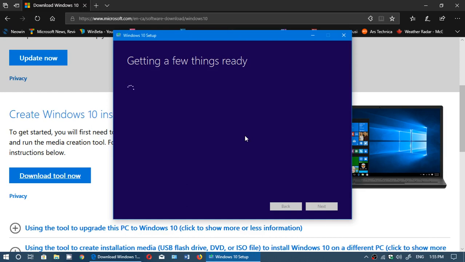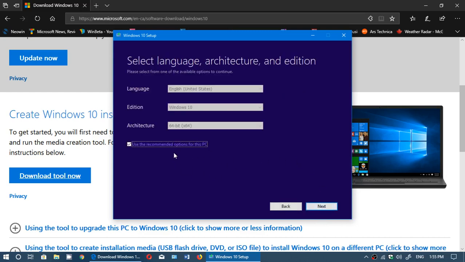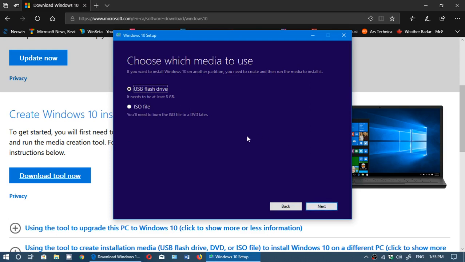Now, if you are waiting for it, and I do recommend that people wait for it, by the way, okay? You might want it right now, and if you do, go for it. But I always recommend for people to wait for it. So here, you'll have create the installation media or USB. You choose your version that you want, or by default, it will choose it by the machine that you have. You can do the USB flash drive or download an image of the April 2018 update, which I believe I will do right now to have the latest image available for me.